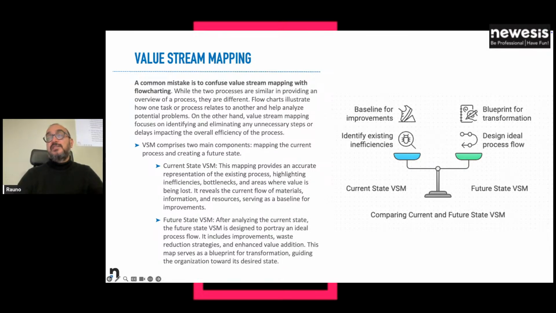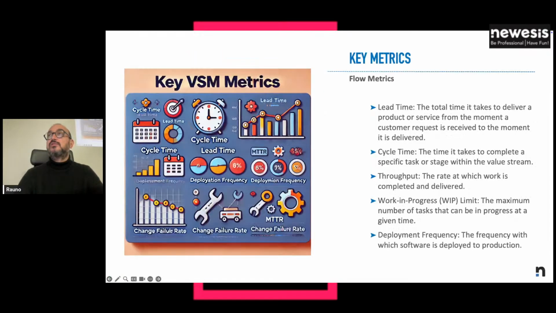And once you have a map of this, you can identify the kinds of information flow or material flow. These are two different kinds of flow that are found in value stream mapping. Information flow is a flow, as the name says, of information, requirements, needs, problems, while the material flow is something more related to the actual artifacts that you are producing. And you can define where you can change this flow to try to optimize it.